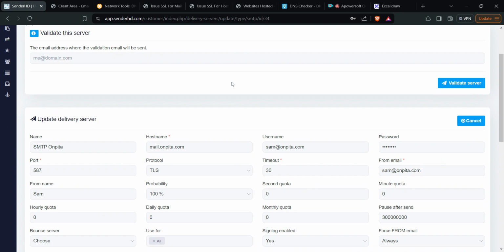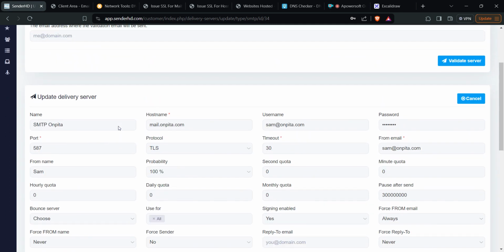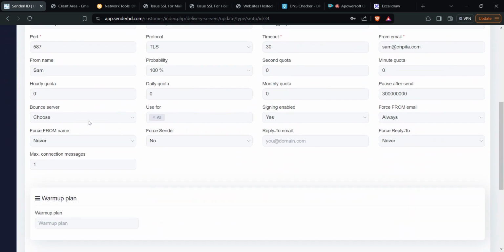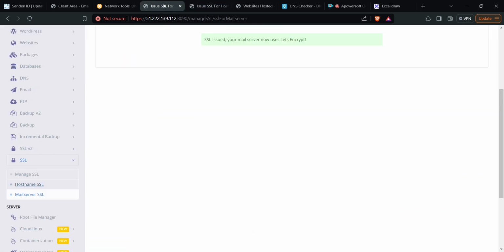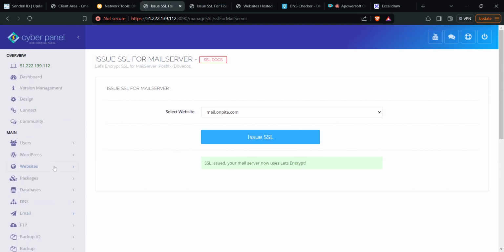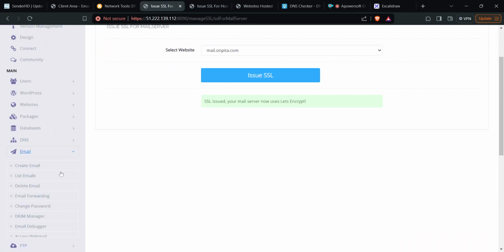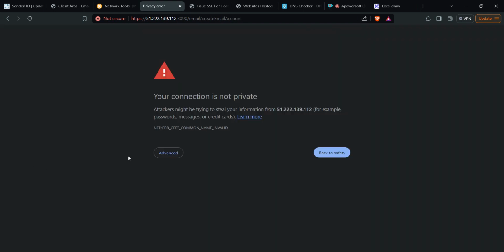Right. So in this case, you need to validate, and also it's a good practice to have a bounce server. The beauty about having this platform is you can always create a bounce server here. You just come back here, create email.